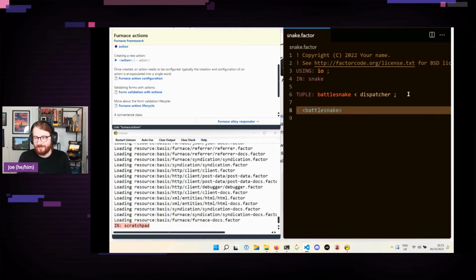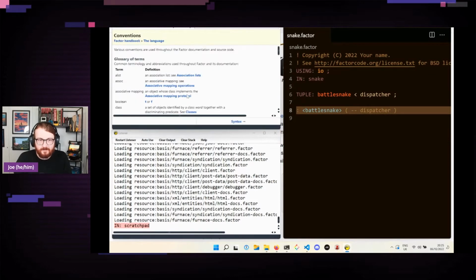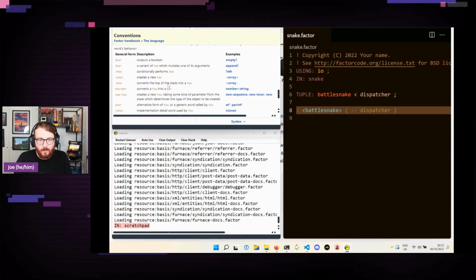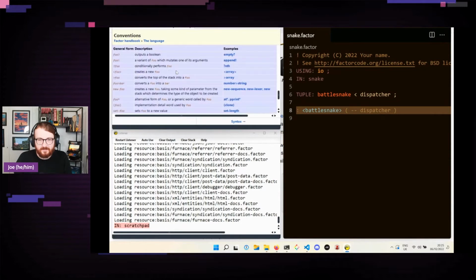And one of the things that's also really nice about Factor is it has very strong naming conventions on words, which make it really intuitive to get started when you're just poking around the documentation. So for example, things surrounded by angle brackets are constructors. I think I'm saying that right. I might get mixed up with round brackets. Let's go have a look. Yes, they are constructors. So things surrounded by angle brackets are constructors.